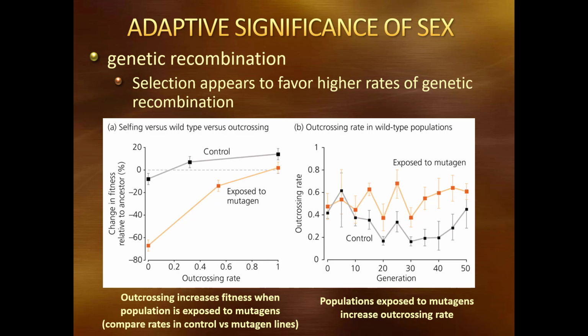So what we're looking at here, remember in sexual reproduction you get recombinations, you get new combinations of traits, whereas in asexual reproduction you do not get those new combinations. Your offspring are going to have exactly the set of characteristics that you had. You don't get new combinations of those.